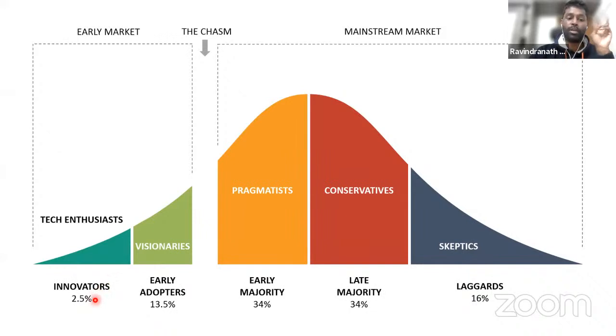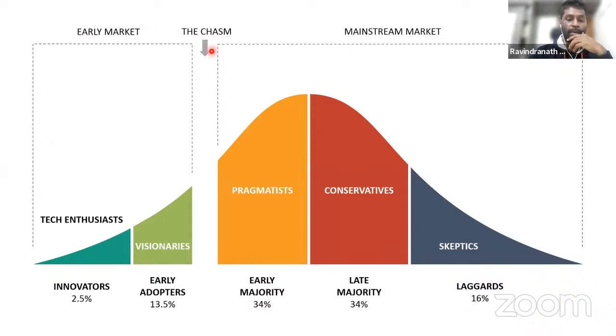The innovators are only 2.5% who are tech enthusiasts. The people who take risk, they are the leaders. They serve by people. I was showing in one of the slides where the leaders are sleeping. Wake them up, boss, get up. Then we have a vision. They are early adopters. They take the risk. Unless you take the risk, forget it. Even though your age is 60, you were earning something, you are a topsoil at some point of time. They are only 13.5%. They're the early market guys.